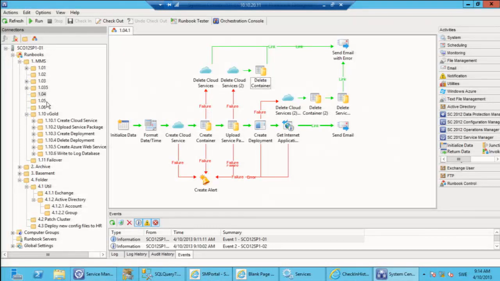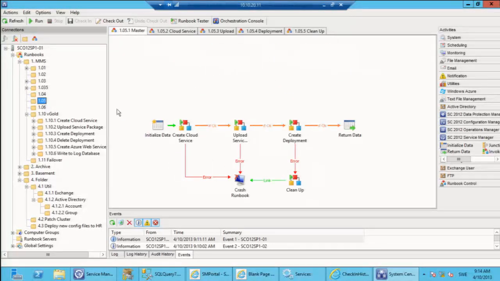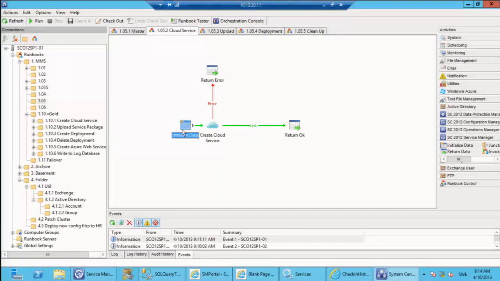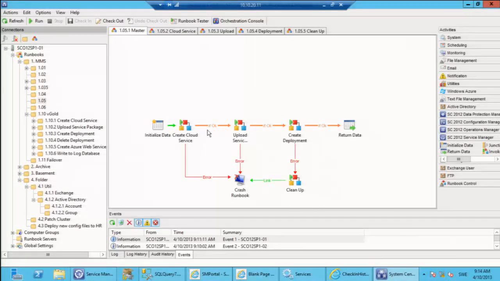Yeah, so if we go back again and look at the next version, we have now divided our runbook into smaller pieces. We have our parent runbook invoking the other smaller pieces. If we look at the cloud service here, we invoke it, and we pass a couple of parameters down to this runbook from the parent runbook. We create the cloud service, and we return the result back to the parent runbook, which then continues invoking the next runbook here.